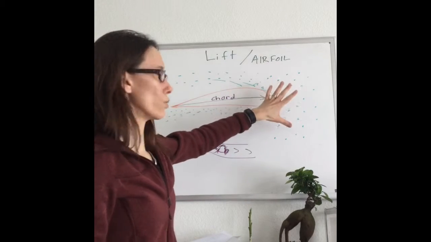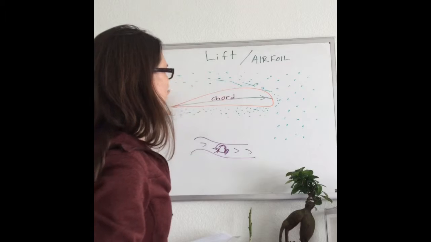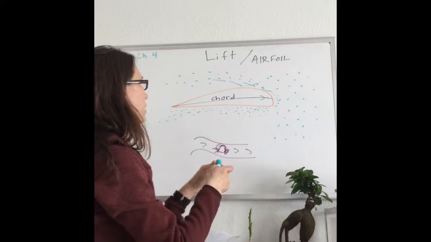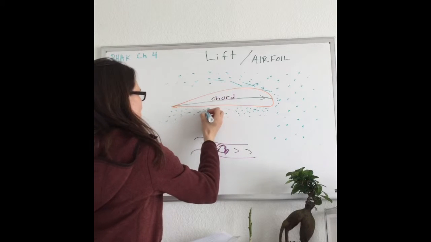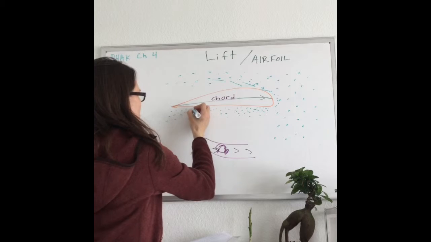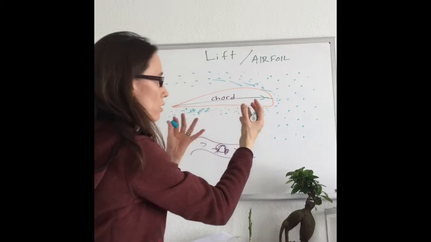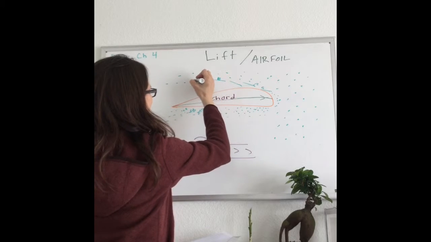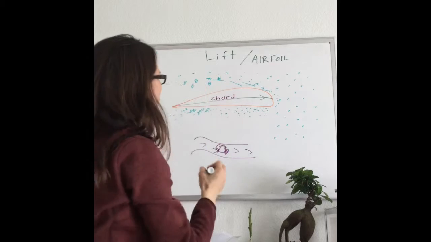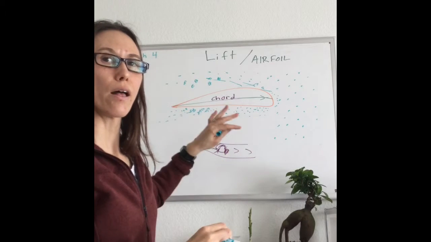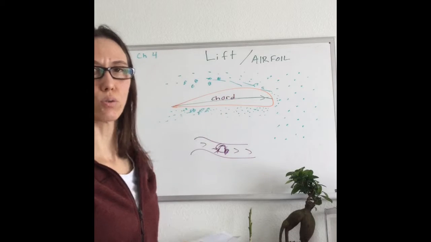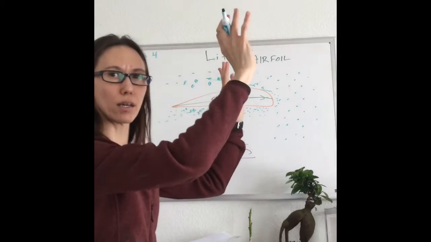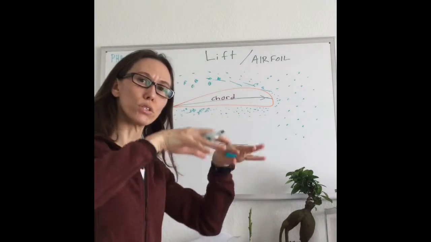So all these little air molecules are a fluid. They're going around this airfoil. The top ones are spreading out. The bottom ones are close here. So what happens here? These are each exerting a certain amount of force in all these different directions. It doesn't matter, but they're all exerting some force. They exist. There's mass here. These are also exerting their force in all these different directions here. There's some mass there. So what do you notice about the top and the bottom? There are a lot more at the bottom than there are at the top. So what does that mean? That means that there are more molecules pressing up than there are molecules pressing down.